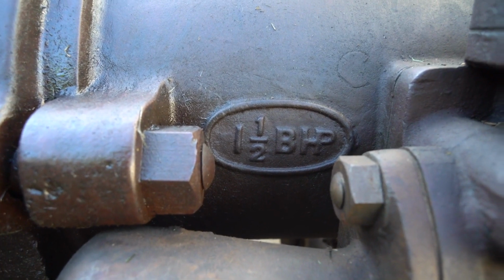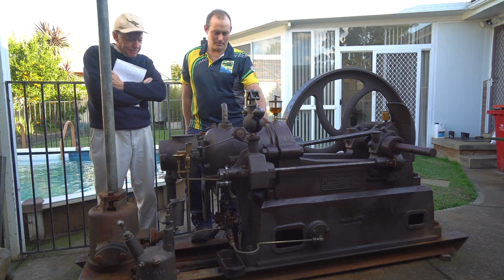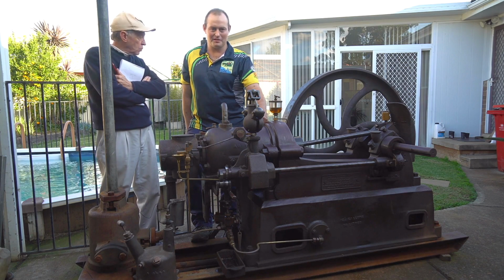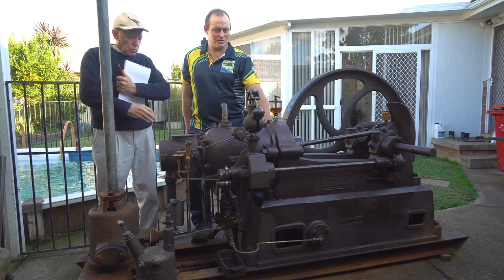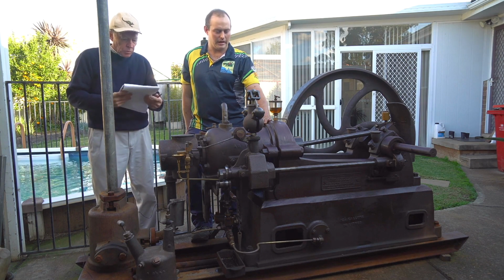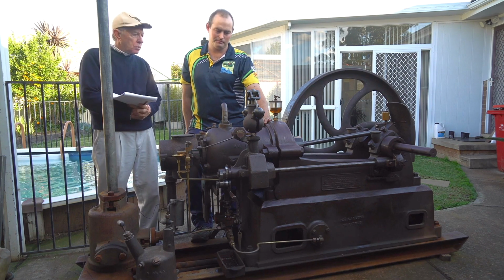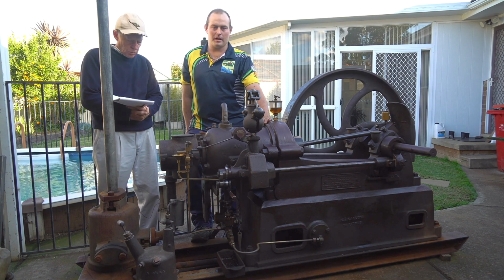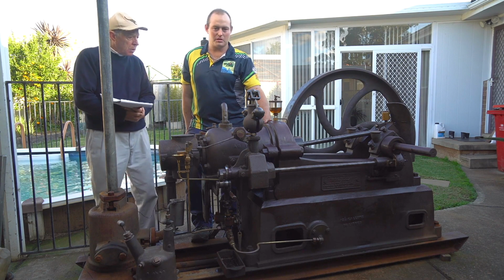Very few 1.5s exist, so I'm now going to ask you, what attracted you to this engine, Adam? It was really luck. I was at a rally displaying an engine, and a friend of ours said that he knows where there's an engine that's in quite a bad state, and if anyone's going to do it, we better give you a shot at doing it. So I put my hand up and went out to a mate of ours' place out in Coonabarabran. Thanks, Russell. And yeah, this was sitting beside the shed.